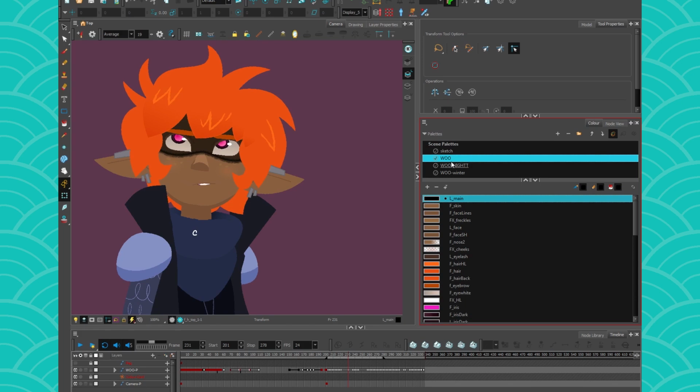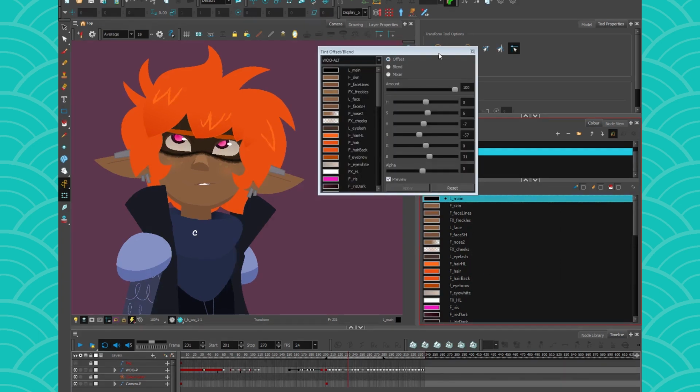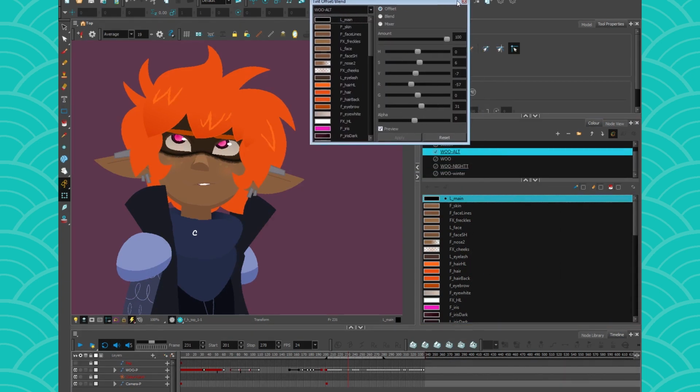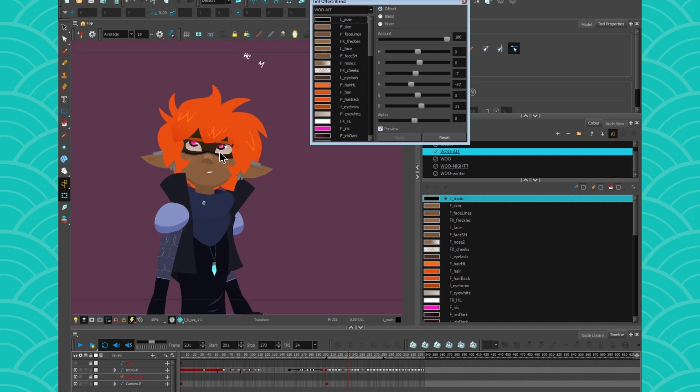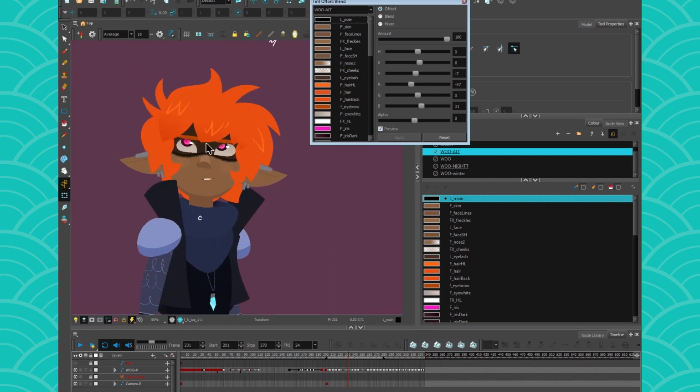Alright, so let's create another one. I will right click, clone it, and now I'm gonna make an alternative color or something. Gonna go here, go get my palette, bring it on top, boop, boop, boop. Right click, tint panel. I could have just left it open, but I just have a reflex to close everything. Don't know why. Let's say that I want to take him and change his hair color.